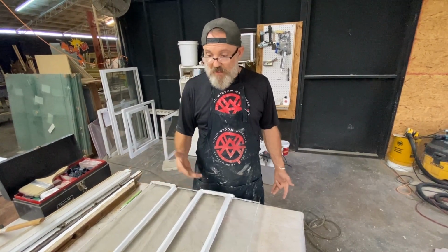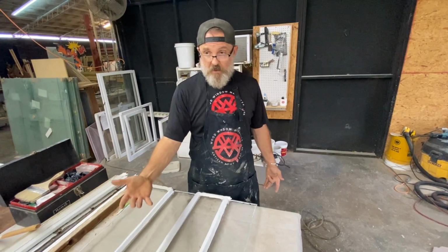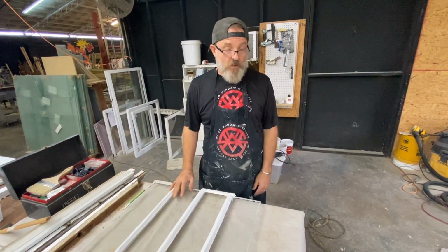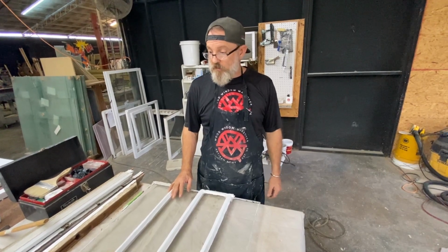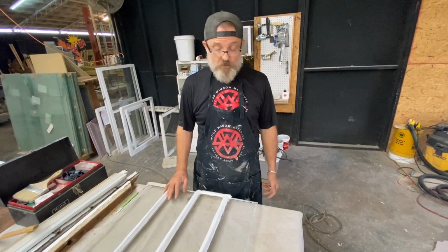What you're doing is you're actually working to protect your investment. And if you're just polishing with no protection, then long term, you're just gonna bite the bullet later. It's just the way it is.